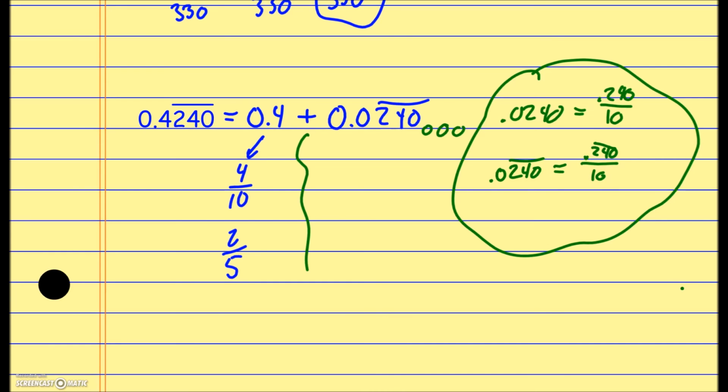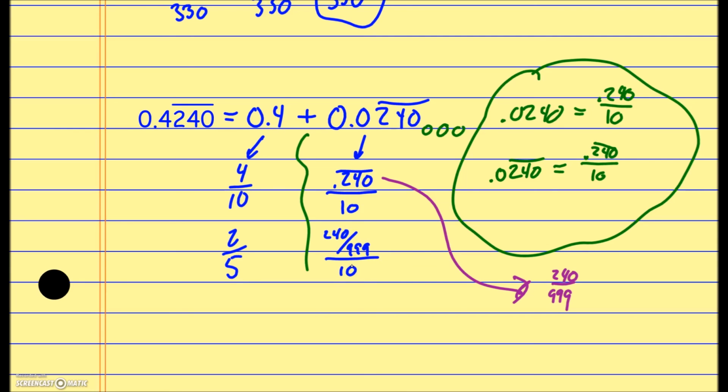All right, and that seems kind of insignificant. And oh, okay, yeah, if I divide by 10, it moves the decimal place one spot. But if we write this fraction as 0.240 with a bar over it divided by 10, well, now when I look at this first piece right here, I can use the shortcut from the previous section, okay? Because the whole decimal is now repeating, I can write that as 240 over 999. Okay, I can use that shortcut that we learned previously, but I had to take that extra step of rewriting it first. So then what I really have here is I have 240 over 999 divided by 10.